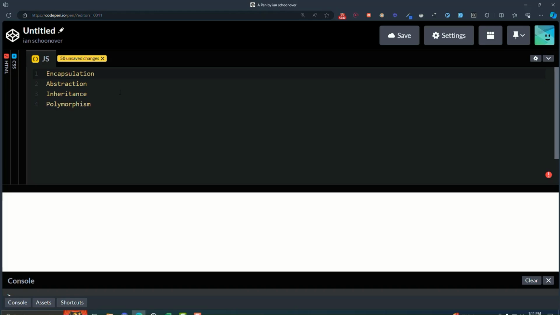So abstraction is just the concept of having a whole bunch of logic and implementation for a certain something abstracted away from us. So we don't have to worry about how it's done, but we have access to little bits and pieces that make it easy for us to adopt that functionality within our code. So think about like a library. Let's say you use something like Tailwind for CSS or Bootstrap for CSS or whatever.